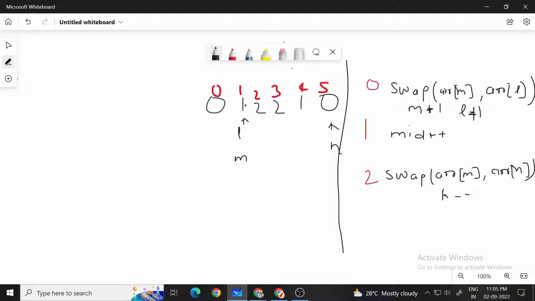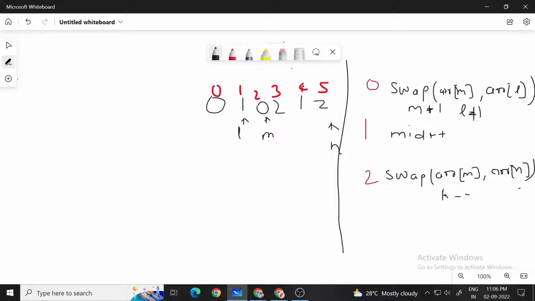It is 1, so now we are going to increase mid. Now mid is pointing at index 2, and at index 2 we find 2, so we'll send it to the index where H is pointing. We'll swap these two. 0, that was previously at index 5, will come here, and 2 will go there. After swapping we are going to decrease H.